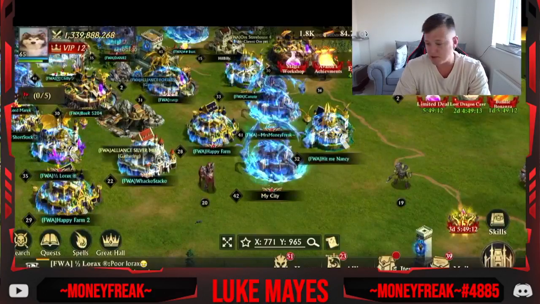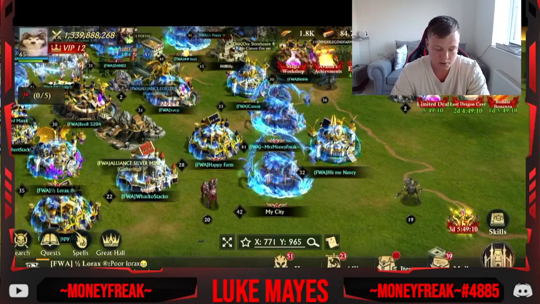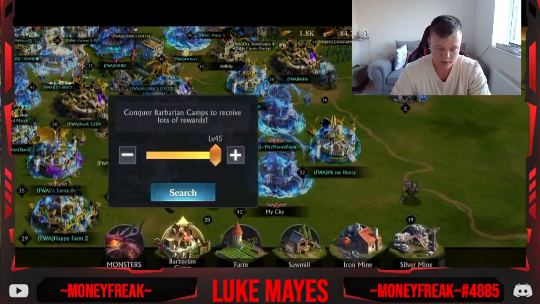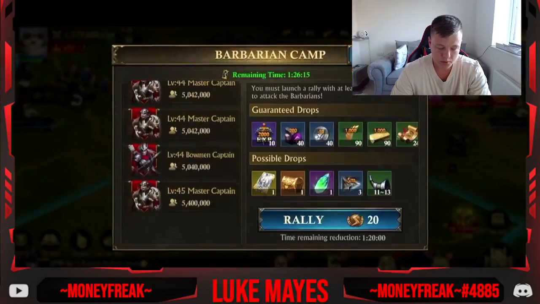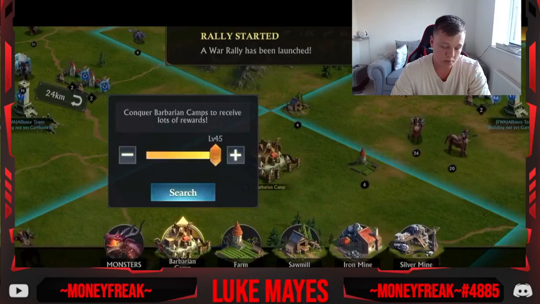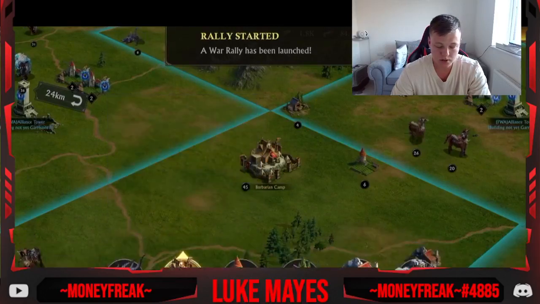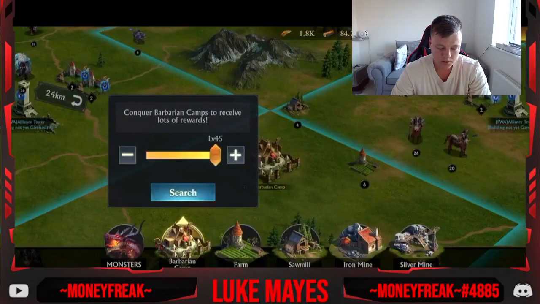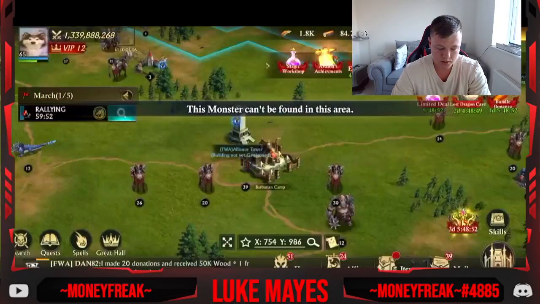Right, we're back. So it's a quick way because you can search the barbarians by using the search method here. So you start from 45 or whatever. You'd find one. You'd rally for an hour. And then you've got to make sure that it's not the same one, because obviously you can only rally one barbarian from each barbarian camp. So you'd move down a level. Not in that one. 39.